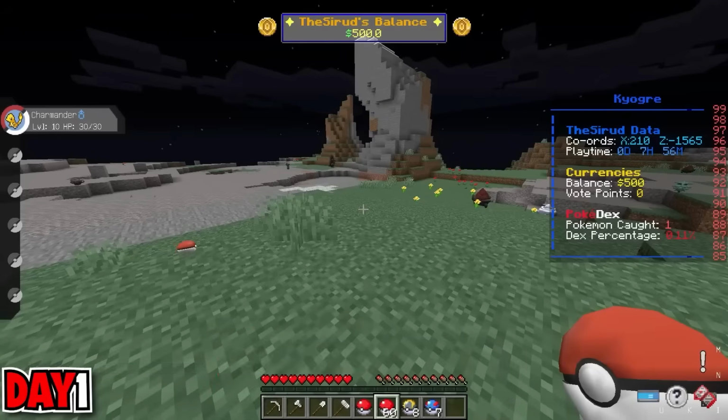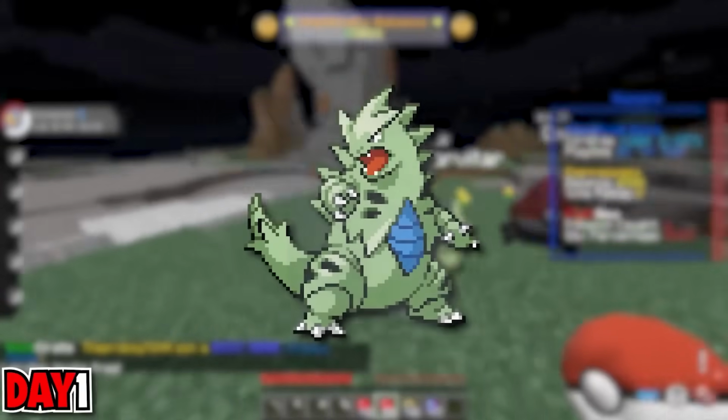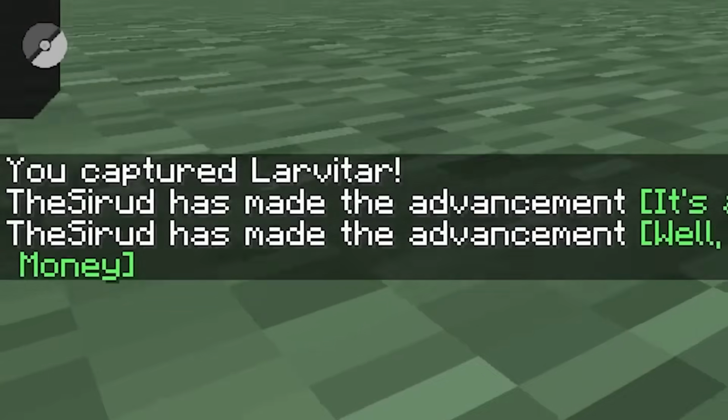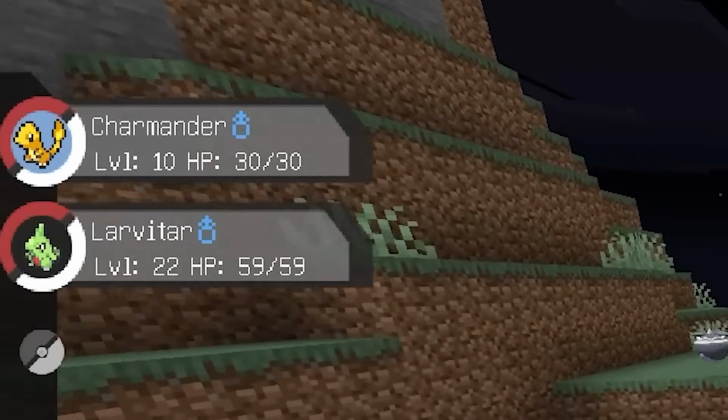And the first one that I came across was this Larvitar, which will eventually evolve into a pseudo-legendary Tyranitar. And so I chucked a bunch of Pokeballs at it until I captured it. And boom! Just like that, we had our second Pokemon, a level 22 Larvitar.